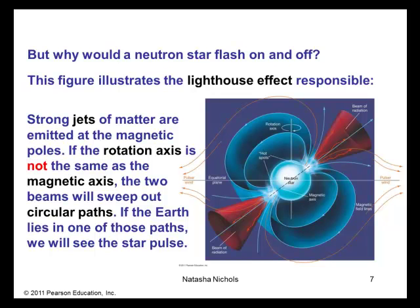So let's take a look at this diagram a little bit more closely. Charged particles, accelerated by the magnetism of the neutron star, will flow along the magnetic field lines, and this is going to result in radiation that beams outward. At greater distances from the star, the field lines channel these particles into a high-speed outflow in the star's equatorial plane, forming a pulsar wind. The beam sweeps across the sky as the neutron star rotates. If it happens to intersect the Earth, then we see a pulsar, much like a lighthouse beacon.